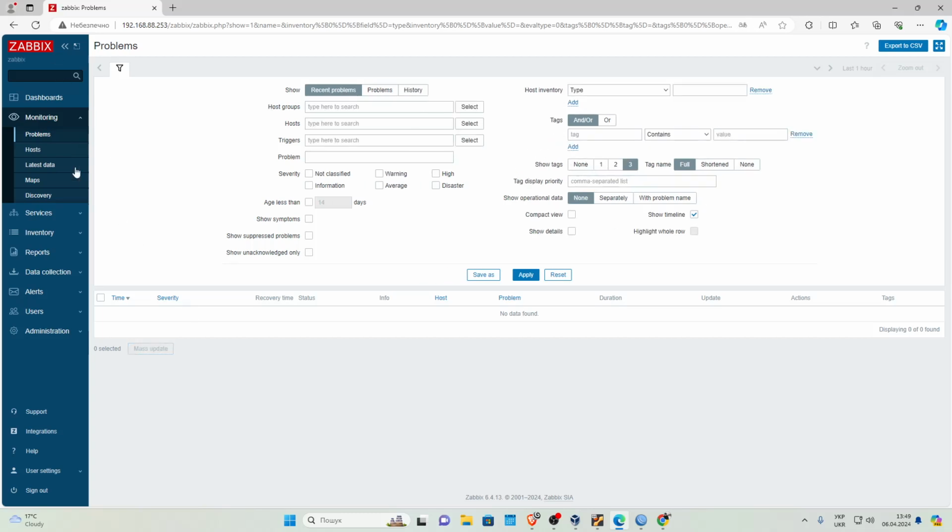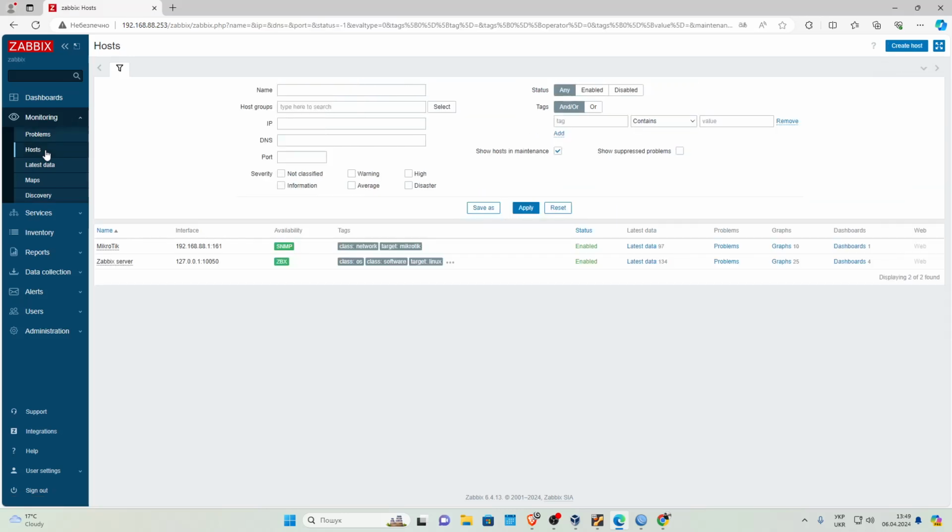It's also worth adding that this way it's convenient to monitor devices when you don't have too many of them, say 10. But what if you have 100 or 200 and you need to change the SNMP passwords on the devices? Then it turns out that you need to go to each device that is in Zabbix and change the passwords there, but that's a real pain. You'll spend a lot of time and nerves, but there is a way out.